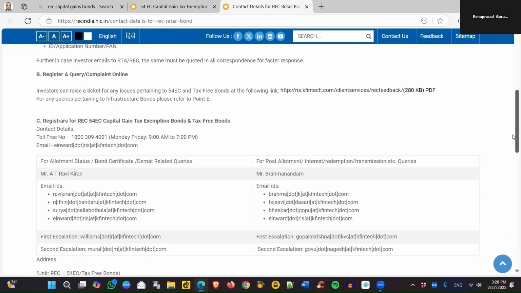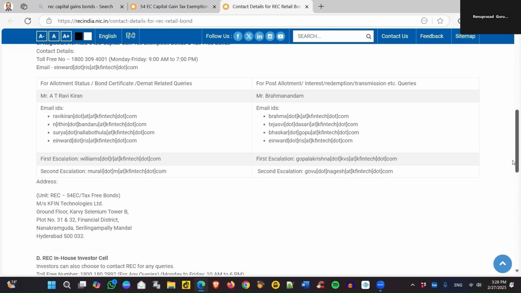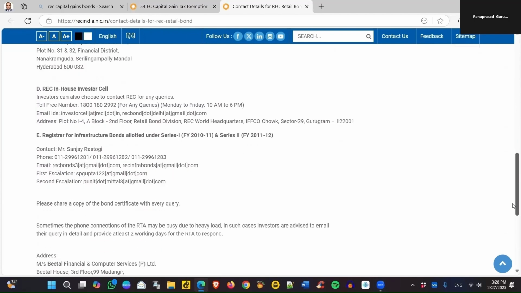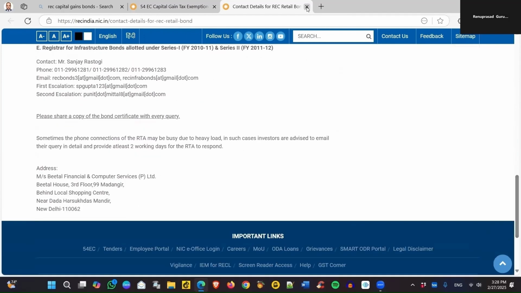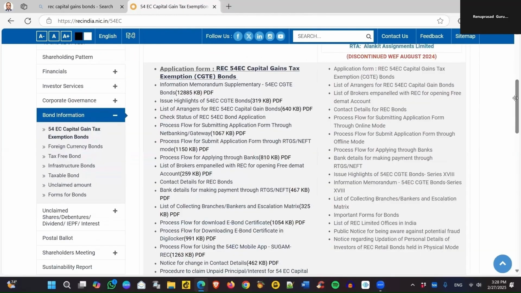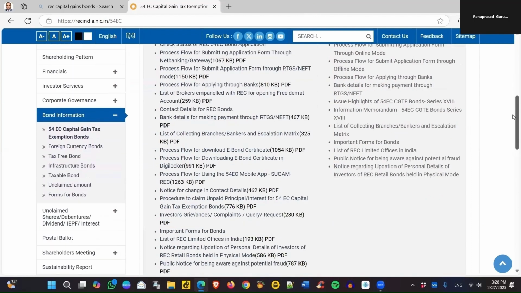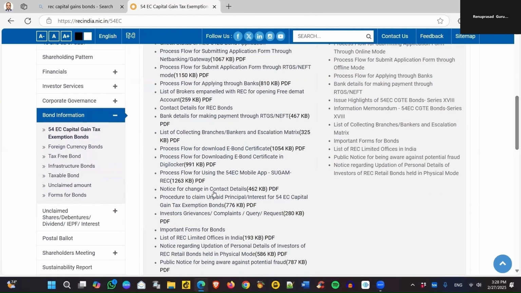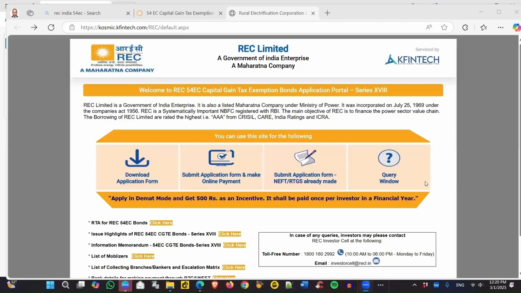Next, you can look at other documents which are important for you, like who's the contact and everything, in case you need to reach out to them later. There are so many other links which would be useful to keep a copy of and store it in your local computer or hard drive, so that you can go back to that and look at any information you need. So this page has all the information you need. Now I'm going to show you how to go about investing in them online.